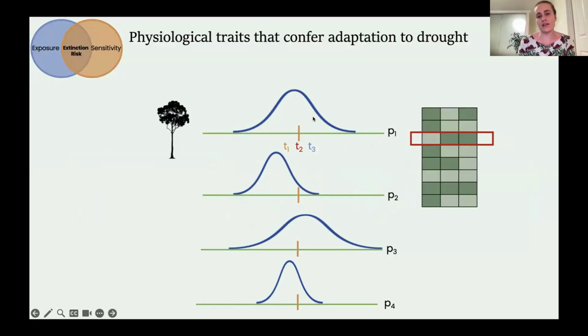So this environment can support any range of these traits, and this could be you split the trait up individually, or you have sort of a matrix of traits, and the trait falls within the population in population 1, 2, 3, and 4. It might not be right in the middle, it might be at the tail end, but this population can support this species because the traits fit within the distribution of adapted traits to this region based on sort of the moisture requirements or the drought or lack thereof drought that occurs in the region. And so this is sort of a current snapshot of what our species look like in their current ranges, in their current populations.